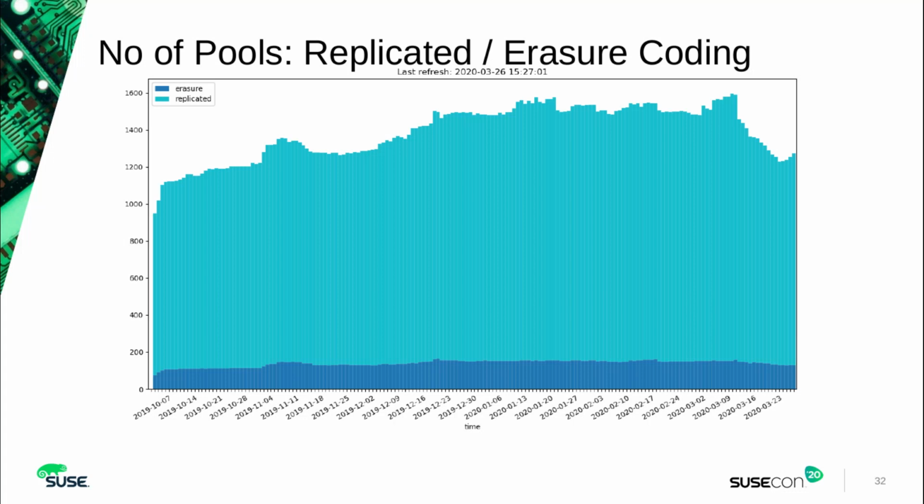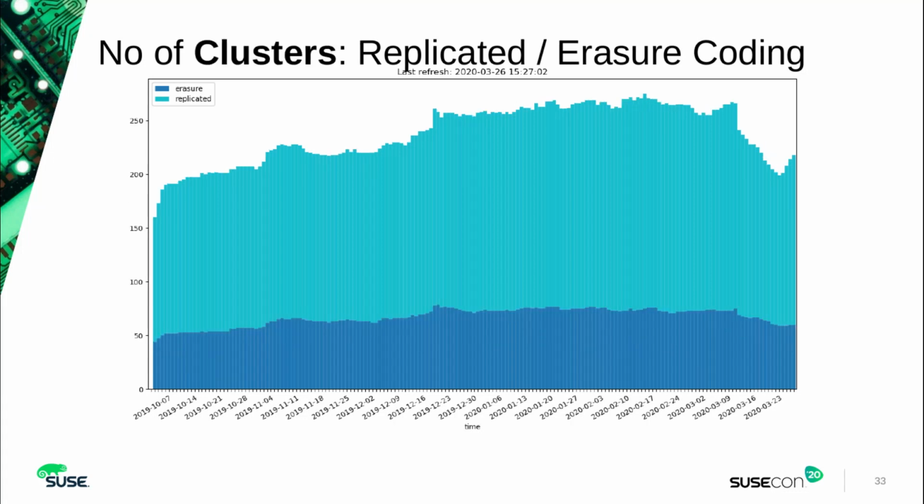How many clusters are affected by erasure coding? And here we can see that the proportions suddenly change significantly. Even though the majority of pools use replication, about 1 in 4 clusters has at least one pool that is erasure coded. So again, this is a really relevant distinction. How many pools or how many OSDs are affected by something versus how many actual deployments are affected by something. And here we can see that erasure coding is obviously a very widely used feature that is very relevant to our quality assurance methods.